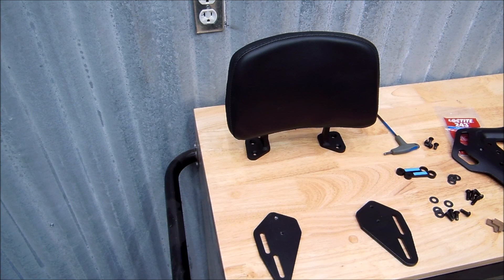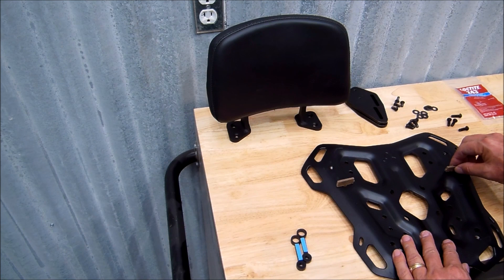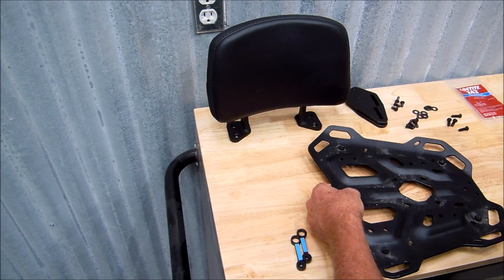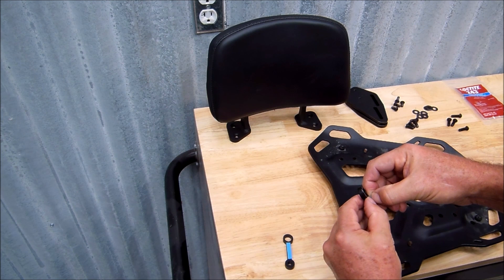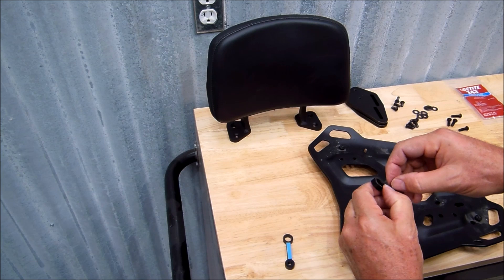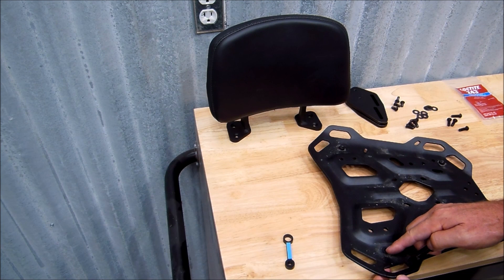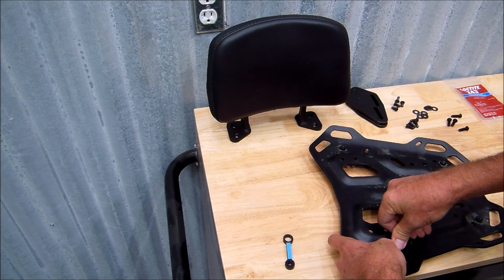The first step in installation: take these two centering pieces — they are little pieces of wood, masonite — and slide them into these two holes, lined up horizontal. Flip the rack over and you can clean any dust or dirt off the underside. Take these nuts that we have made, remove the backing to the double stick tape, set this ring over this part of the nut on the underside of the rack, and then this hole is going to go over this centering guide. Press it down firmly.